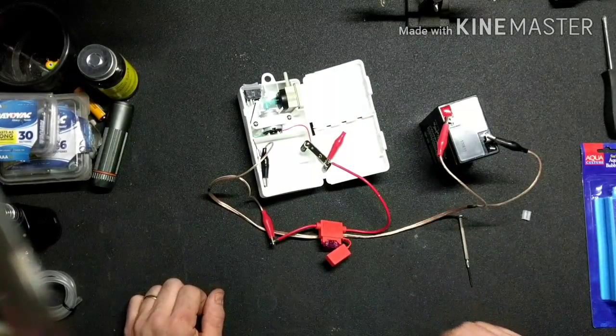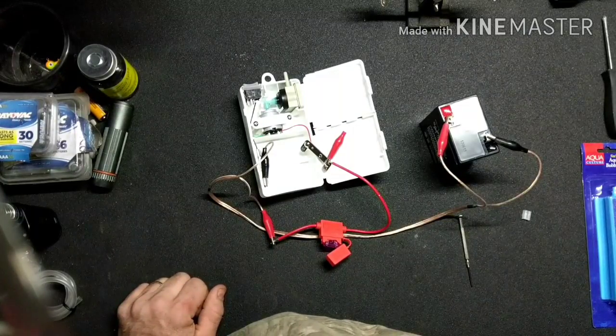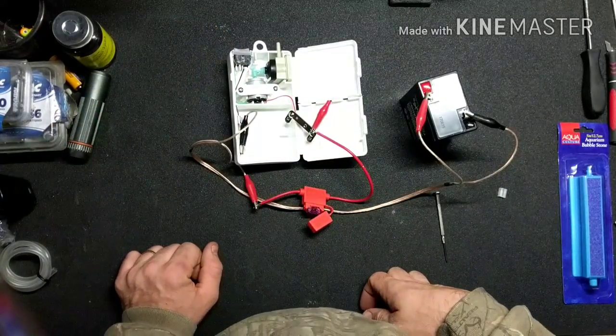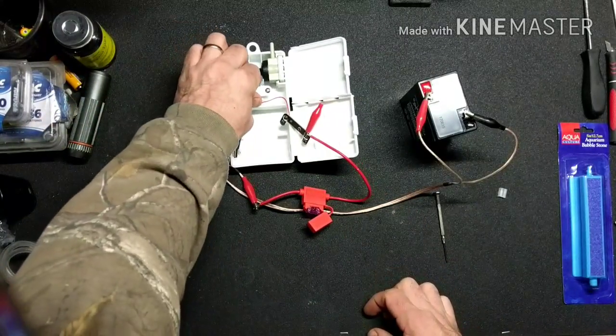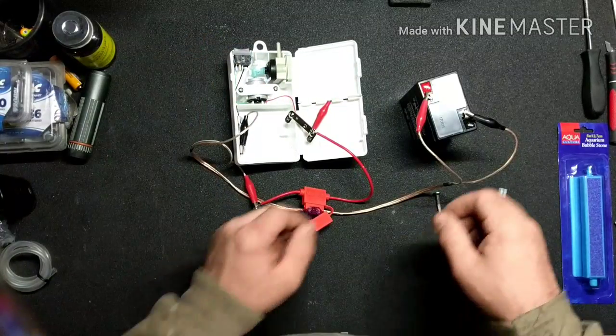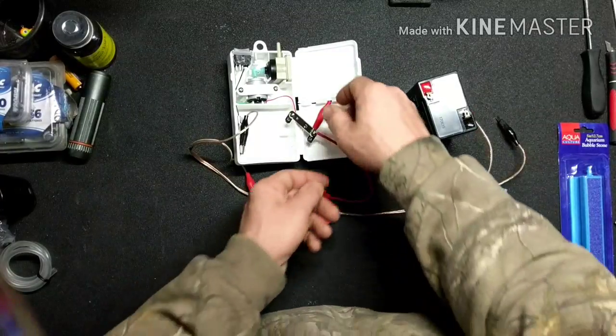Let that sit and run for a second and see if anything exciting happens. Alright, that was just running for a couple minutes there, and the motor doesn't seem to be getting hot. The only thing I can see, or hear, is that it's super loud.